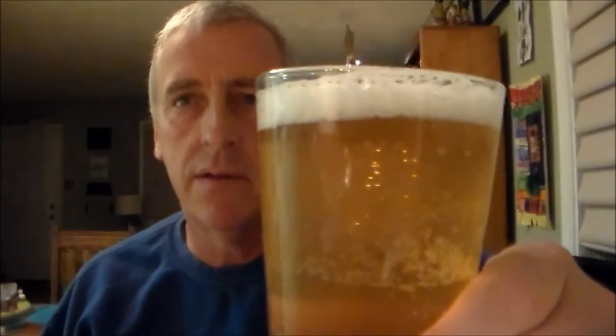There it is, everybody. Blonde Bombshell, an American blonde ale. Looking fairly clear, not totally clear. White creamy head on that. You can smell a malty sweetness. Just very, very clean though. I was very glad that the house was cool when I brewed this.